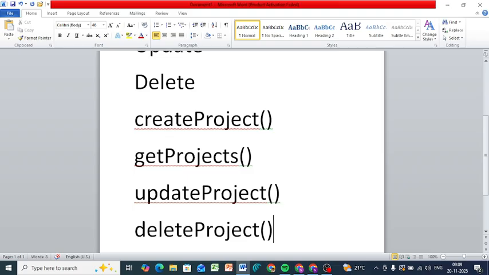This will simulate how service classes work in real enterprise Apex applications. Let's start with create, adding new records into Salesforce.